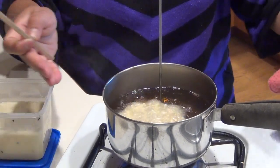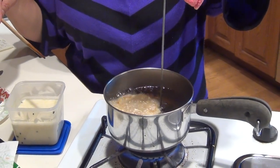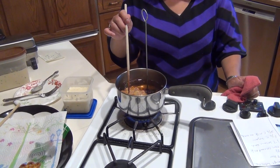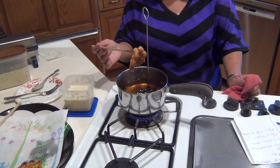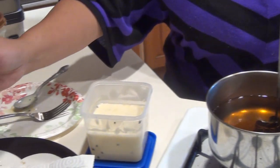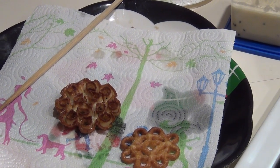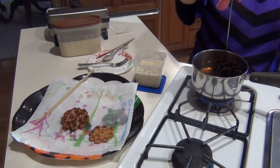You can use a bigger pot — I only have a little bit of batter. I made a lot for my brother yesterday, so this is just a little bit to show you how to cook this cookie. Then you turn it over quickly. Do not let this cookie burn because it only takes a few seconds. You have to take it out right away and it will cook a little more as you take it out, so it won't burn. You can see one side and then the other side — it's already a bit golden and it cooks very quickly. I'm going to do a few more and then move on to the next cookie.